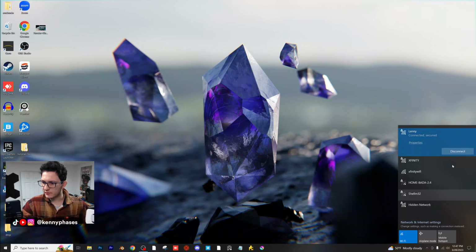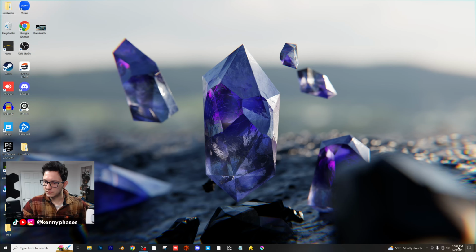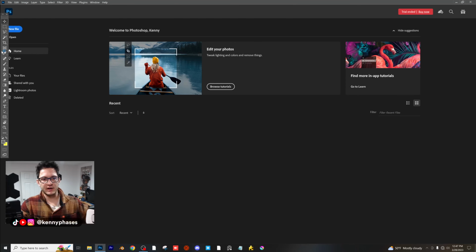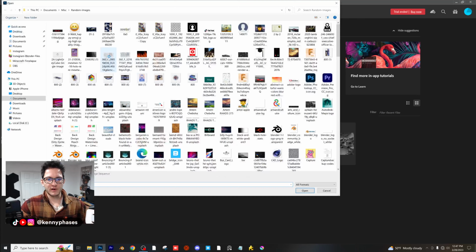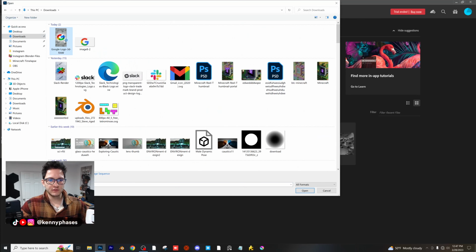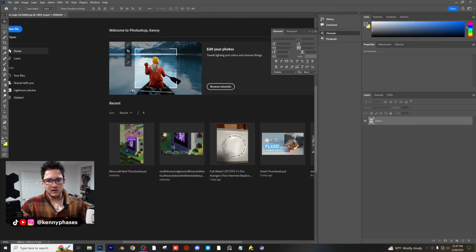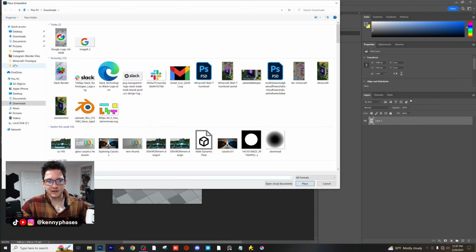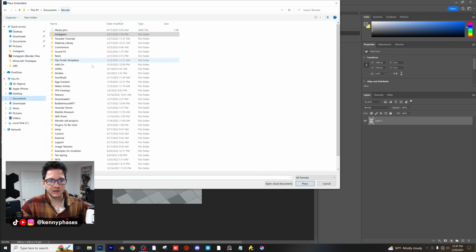Let's open up Photoshop. Let me just make sure we're good to go. Cool, Photoshop. All right, so we're gonna open up Photoshop, pull our image in, and then we are going to add our light ray effect. So let me just open up my image from my downloads. Fantastic. All right, we got our image open up in Photoshop. I'm gonna go to File, Place Embedded, and then I'm gonna go to my random folder, which is gonna be right here.